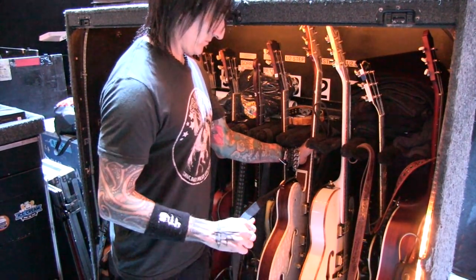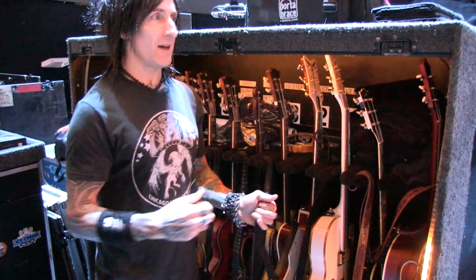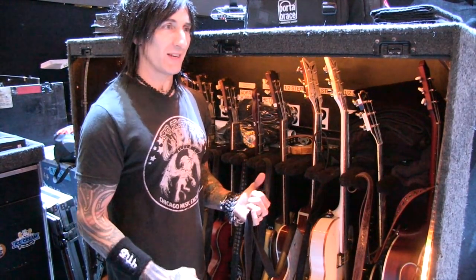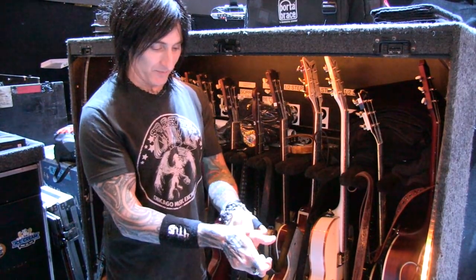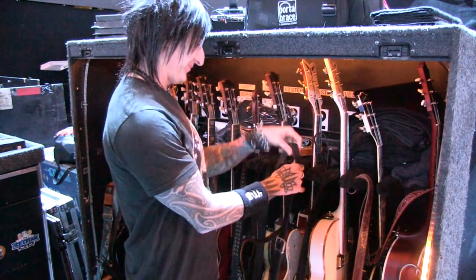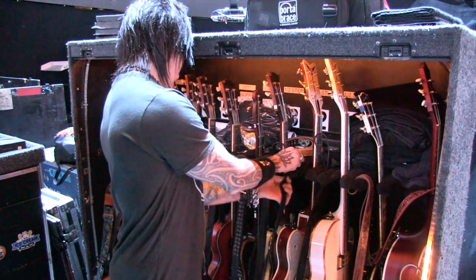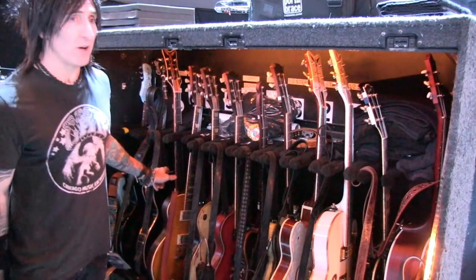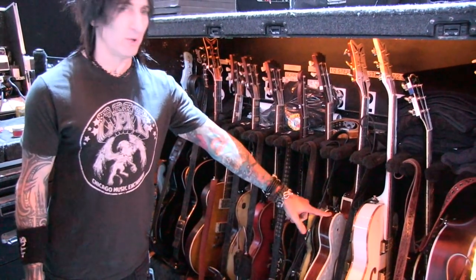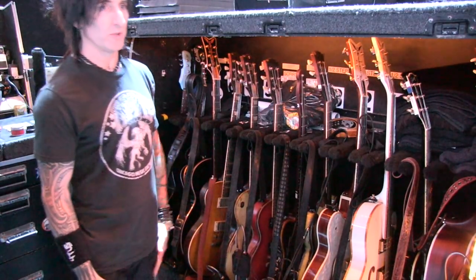So is that because of your particular playing style, it gets in the way? Because I tend to play lower and be a bit more aggressive at times, and I've broken this a few times. And then I have a Black Falcon, which is also a Player's Edition, and then I have another double cut black one that's not back here right now. That's also a Player's Edition.